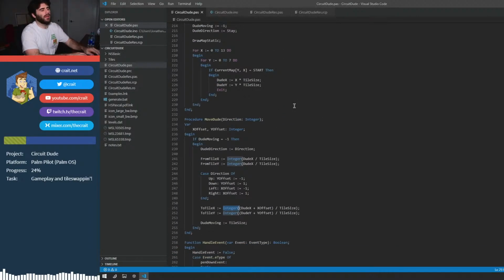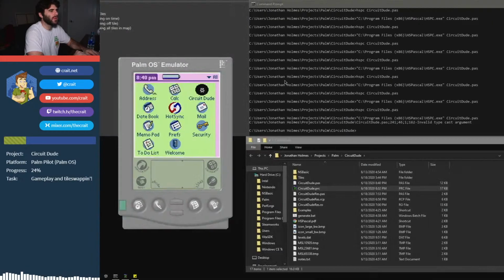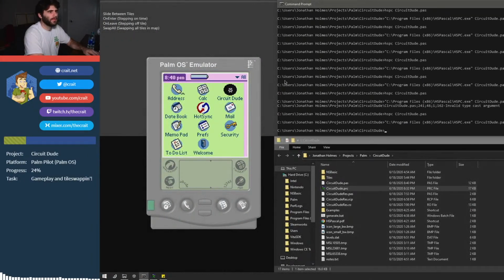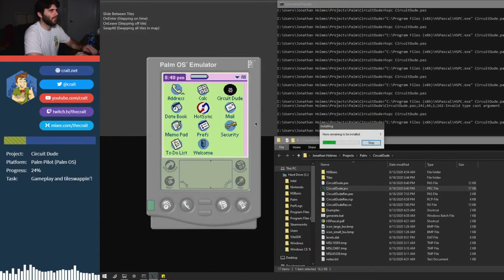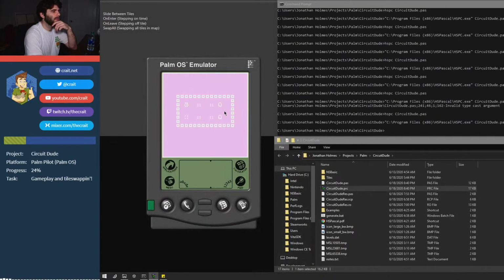Oh, that's right. Okay. That's right. It needs a different operator. The div operator instead of the division symbol. I'm going to have to keep remembering that because that's a weird Pascal thing. All right, moment of truth right here.